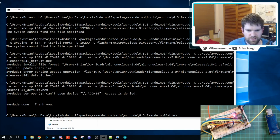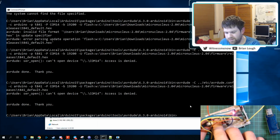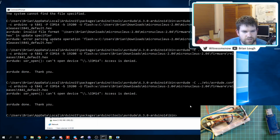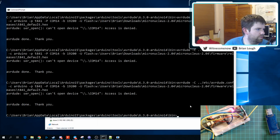Can't open COM14. Do you have COM14 locked? It is COM14. It is definitely COM14. I'm just going to close the Arduino IDE. Okay, plug out and in. Okay. That's not working great. Sudo, yeah.